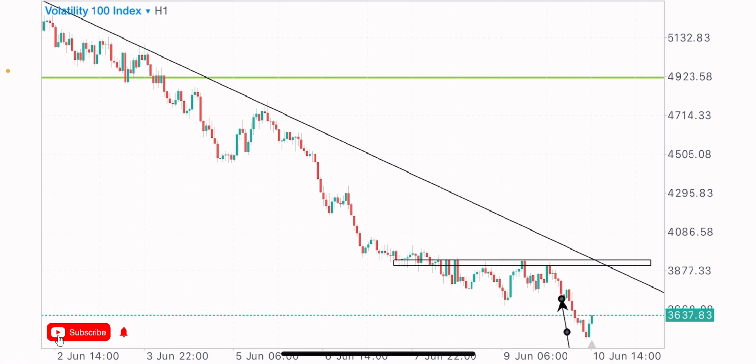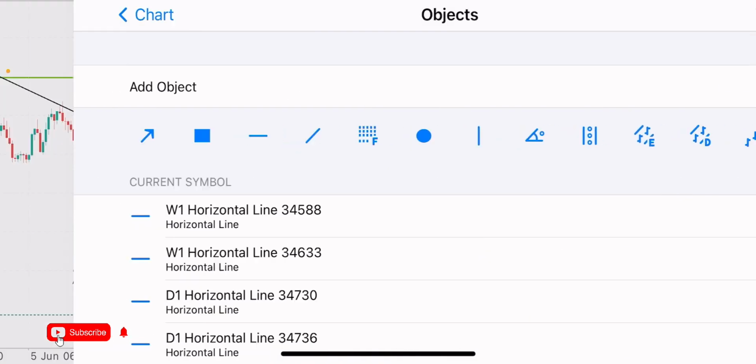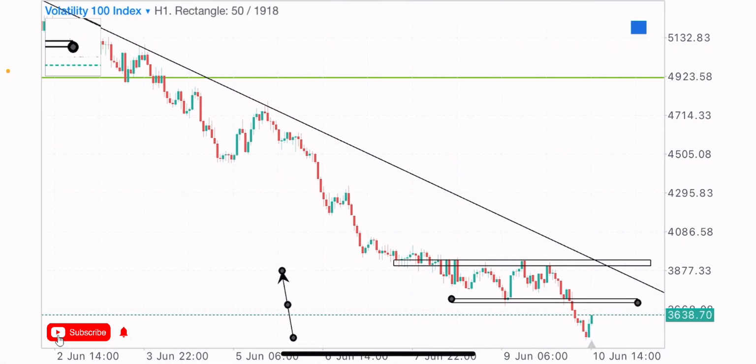And we have this level as well that acted as a support, which we have to identify. We saw the market bounce off this zone, come back here again and give us this little push to the upside, then finally give us a break below this level of support turned resistance. So there's a high chance of the market coming to this zone to sell off. So we have to look out for sell opportunities on this level.